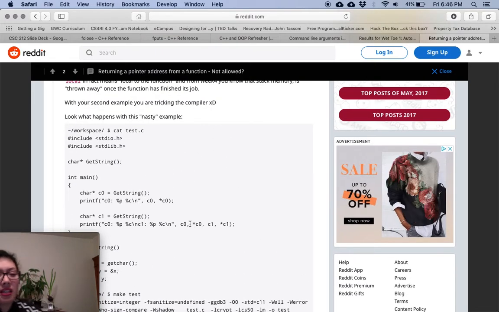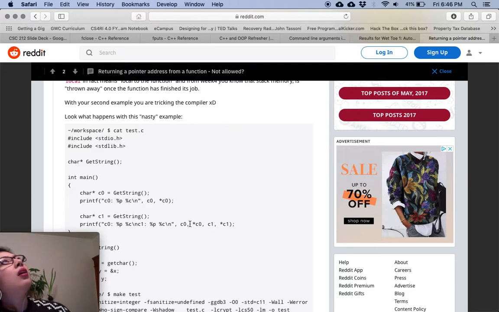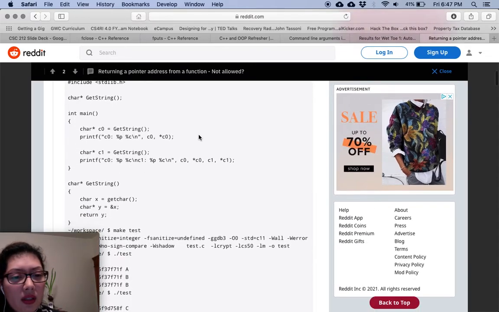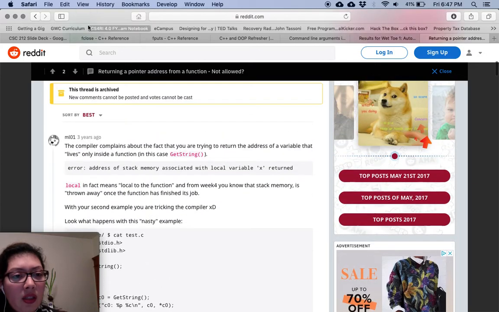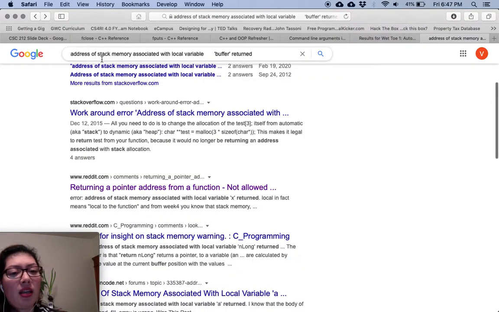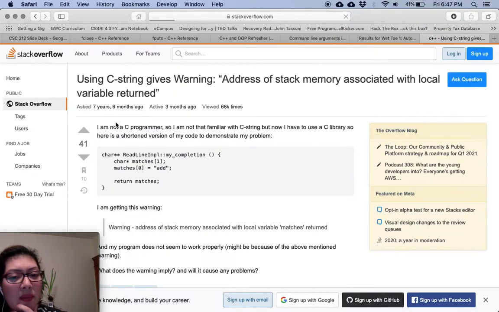Okay, so I'm seeing the same things over and over. So it's creating this local variable, and then it's returning that. Okay, so let me go back to that static thing. It said something about making the static.